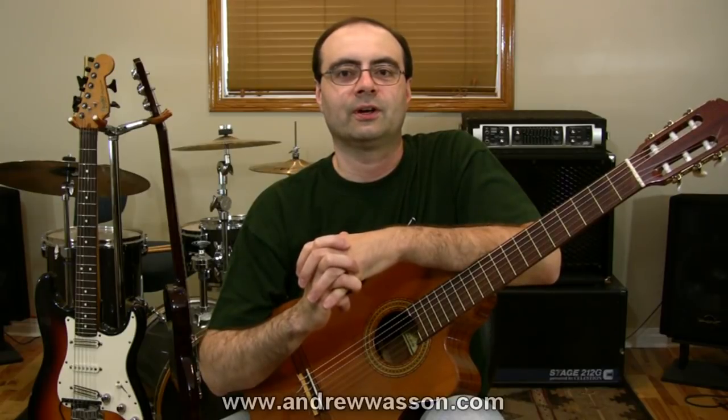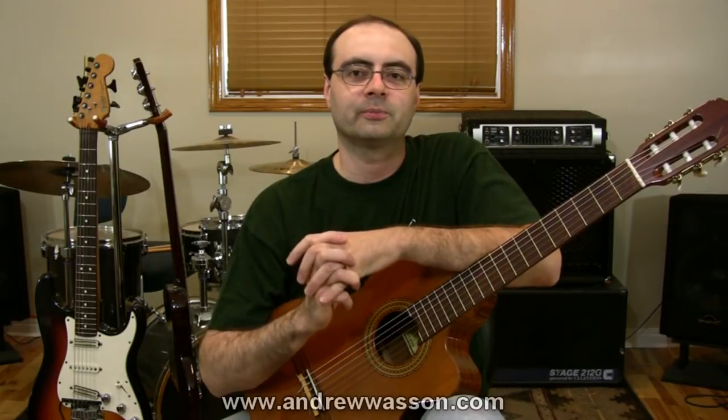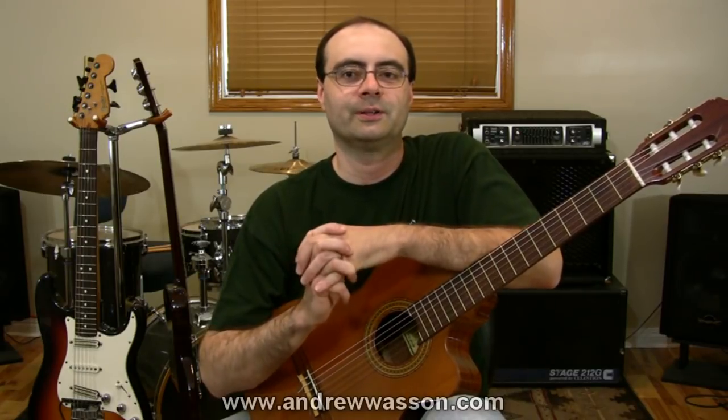One piece of info I can pass along on this topic is that acoustic guitars are best built with solid woods. These can include mahogany — like this guitar here — rosewood, ebony, spruce, and even cedar. The spruce can take a little longer to open up, but long-term it can offer a very crisp and very balanced sound, so keep that one in mind.